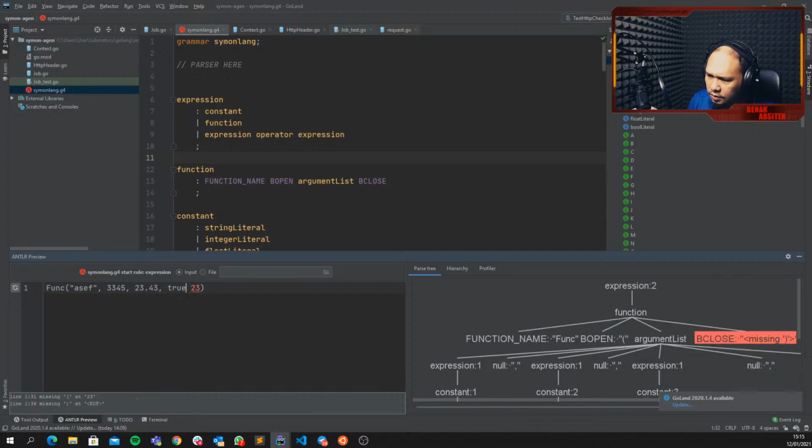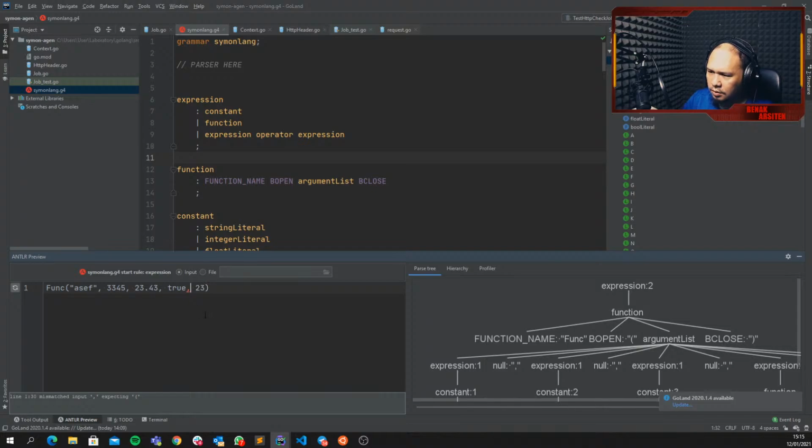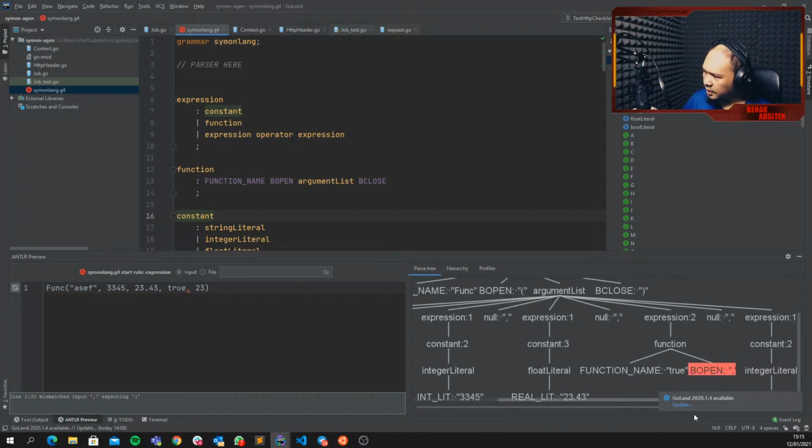Hey, why is this wrong? Why is it wrong? A function? This is not a function. True is not a function. It's a constant.